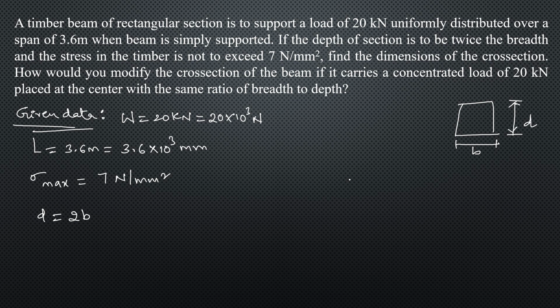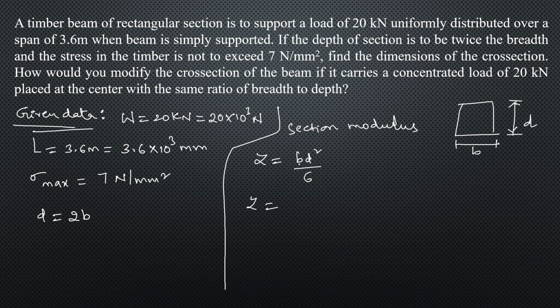Okay, so for this, initially we will first calculate the section modulus. How do we represent section modulus? By Z. So Z is equal to I by y max, or else if you watch my previous video, we have already done section modulus for the rectangular section, which is given by the formula bd square by 6. How did this come? It is I by y max. So I for a rectangle is bd cube by 12, by y max is d by 2. So if you cancel, you'll get bd square by 6.